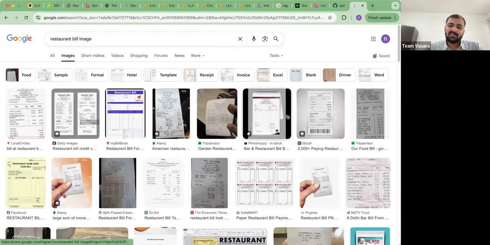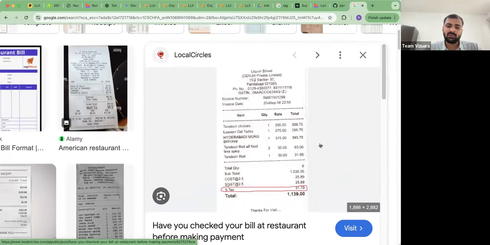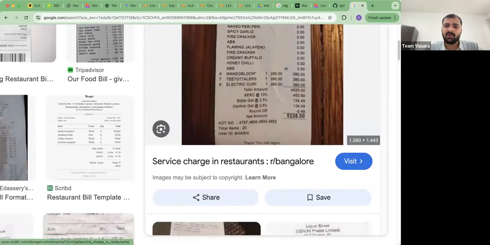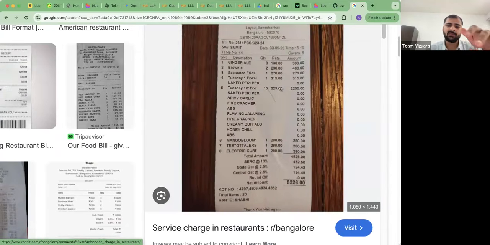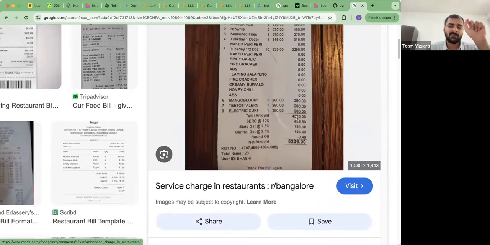Let's say you get an image like, there is a restaurant bill and someone takes a photo of this and uploads it somewhere. Will the library I'm showing you deal with this type of image? It will not read this type of image, and that is one key thing to understand.